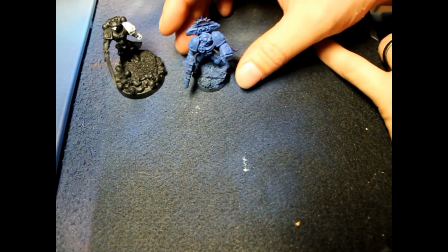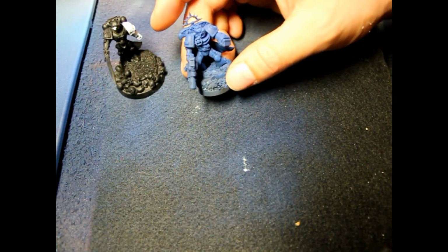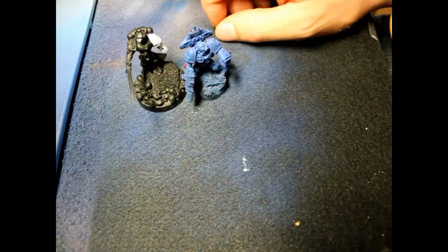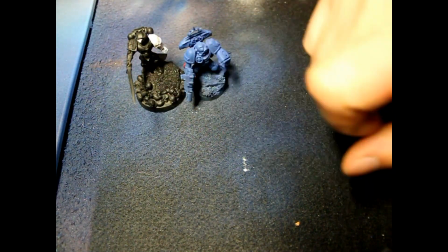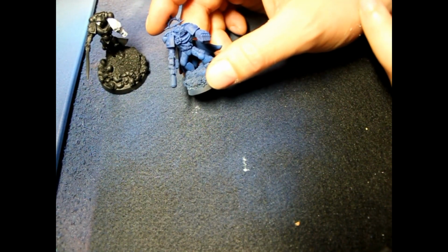But what I want to show you is that if you assemble this model all like that, you're going to be able to do zenithal spraying. Because the model has the arms here, when you're shooting from the top, these arms are going to create a shadow on the normal body of the model, so it's going to create that super cool effect, okay?